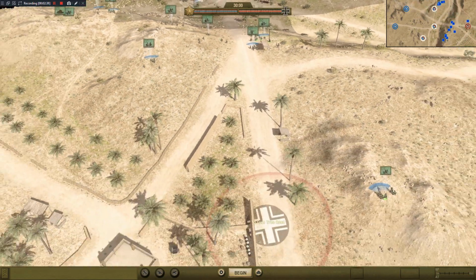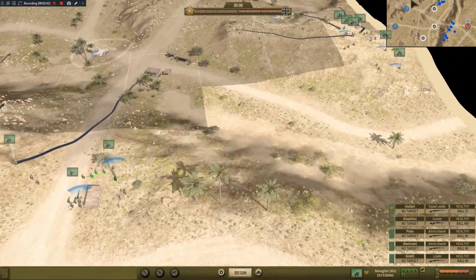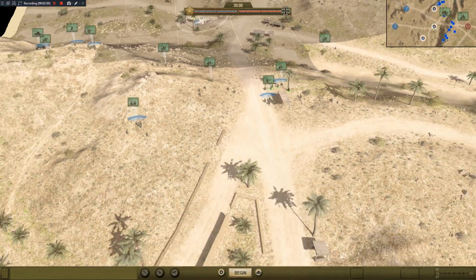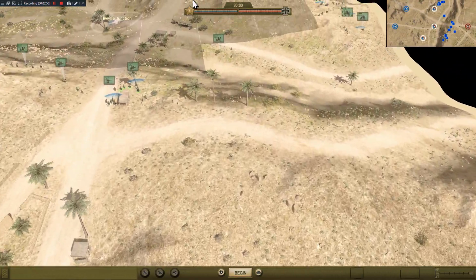Also, a nice little mortar there. I'm getting him really close to the front line. Another Bersaglieri unit. I'm wondering where we should put this guy. You know what? We're going to try to sneak him over here to the Highway 15 junction. That's another area we need to take. But of course, I want to take things calmly, not necessarily rush forward or anything like that.